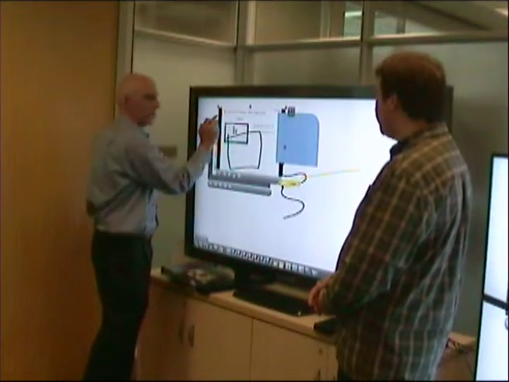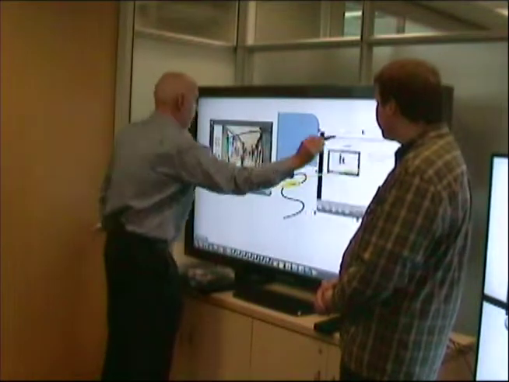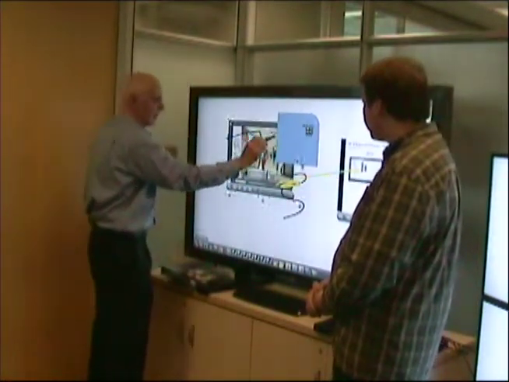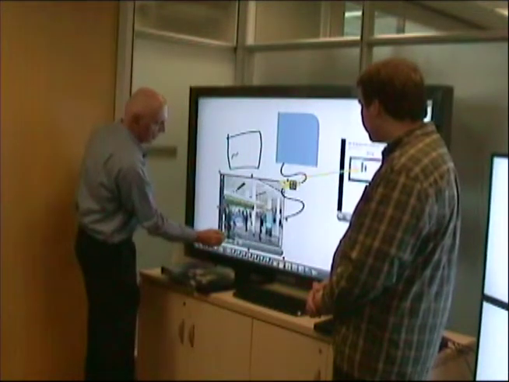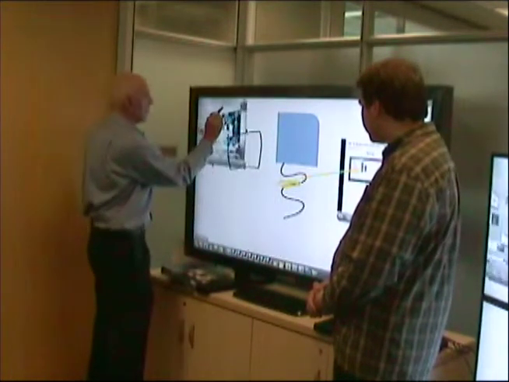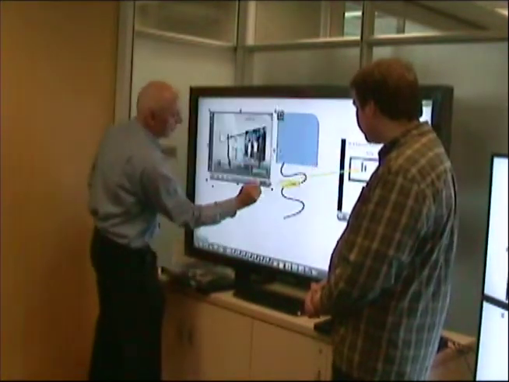That runs right inside the whiteboard. Right inside the whiteboard, and again, annotate over top of it. This is a PDF file that I have here. And I can move through the PDF file. I can take this and move it around.